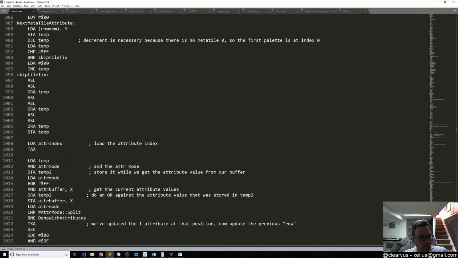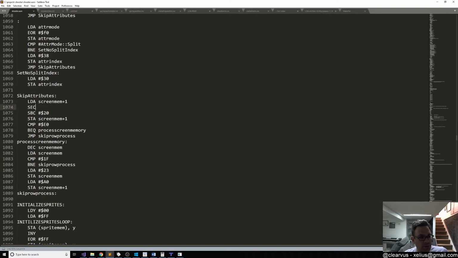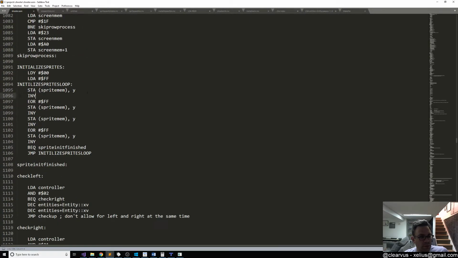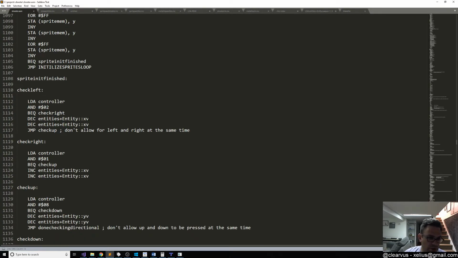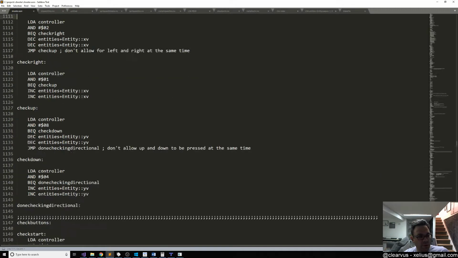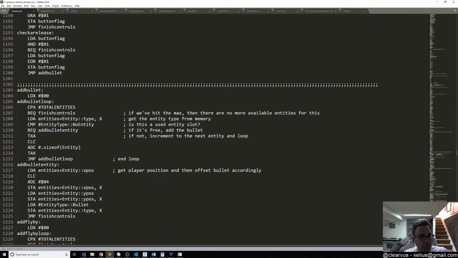This is all of our scrolling code, their attributes. Initialize the sprites. So that's initializing the raw sprites. Sprite isn't finished, so it's checking the controls. Checking if it needs to add entities.